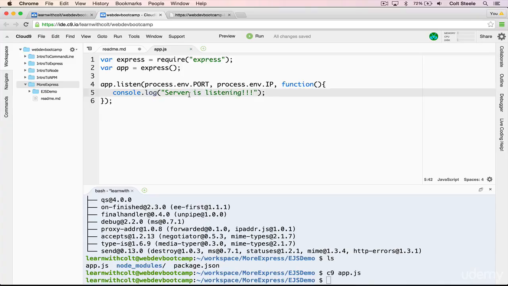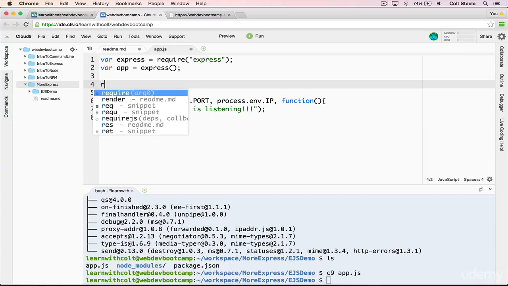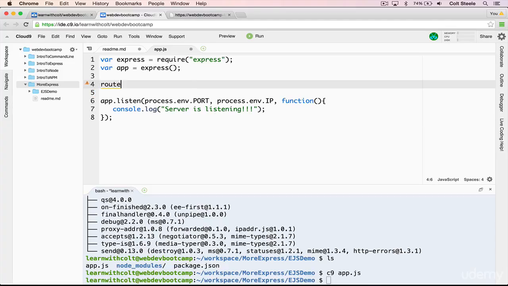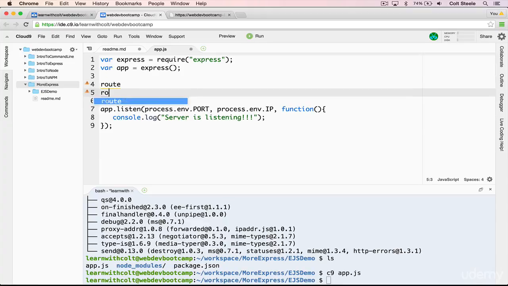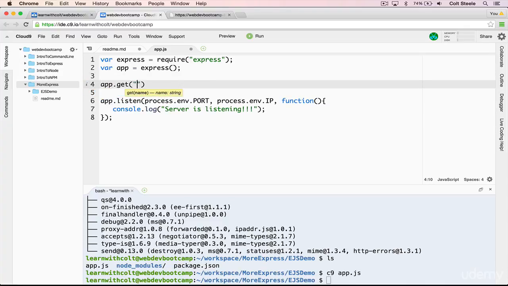And we'll save. Now let's add in our first route, and we will do the root route. I always like to start there, and that's always a confusing phrase to some of my students because this word that I pronounce route, some of them will pronounce as root. I try and make it very clear when I say root, I'm only talking about ROOT, as in this, the root route.